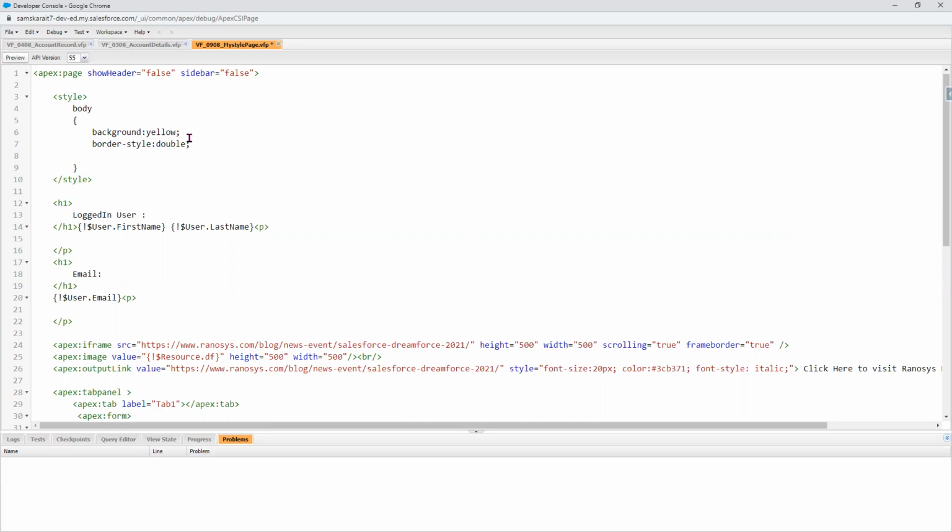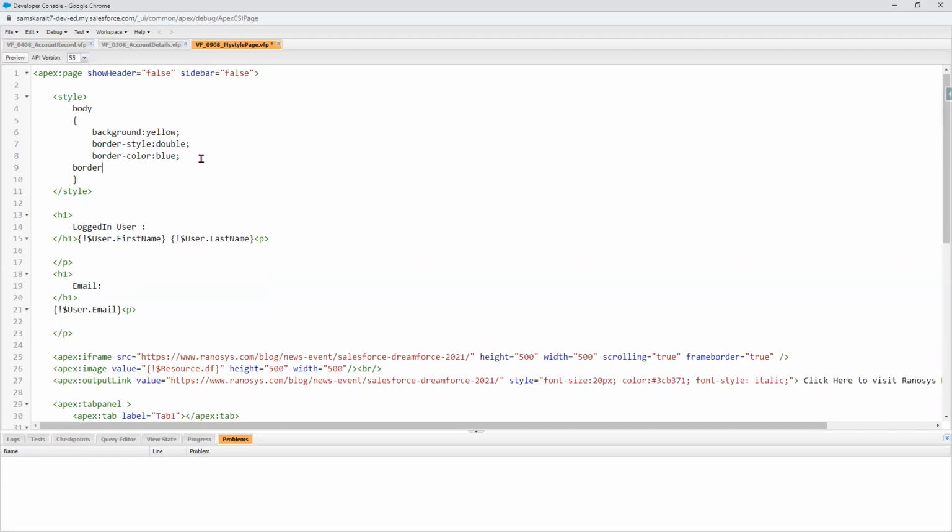And border color blue. We have added border style, border color blue. Let's add the border width also, 10 pixel.